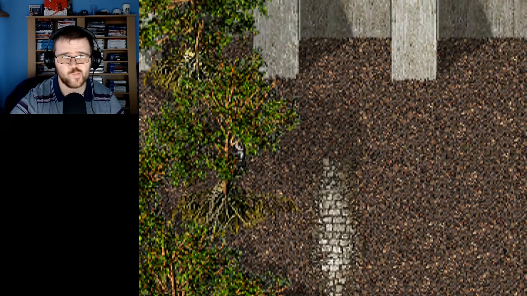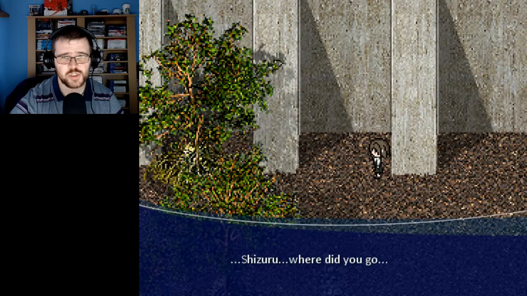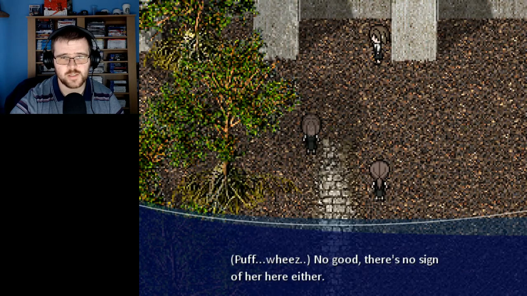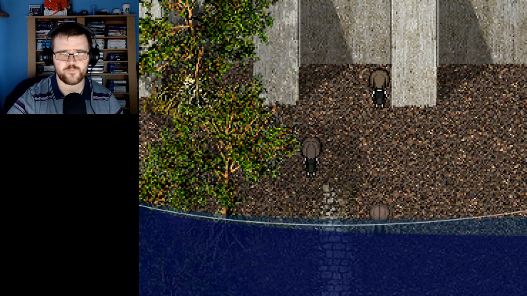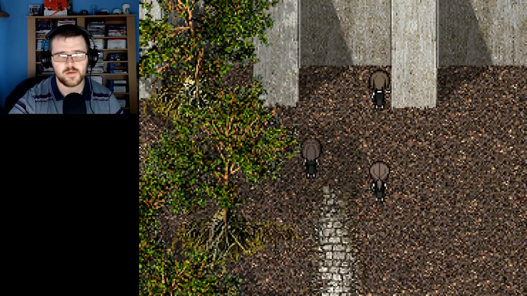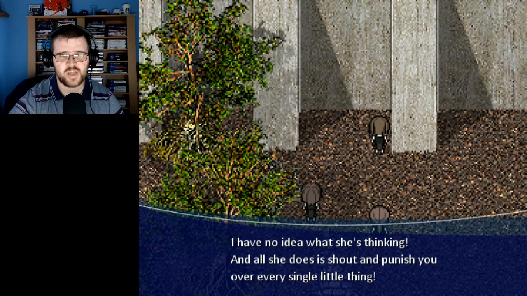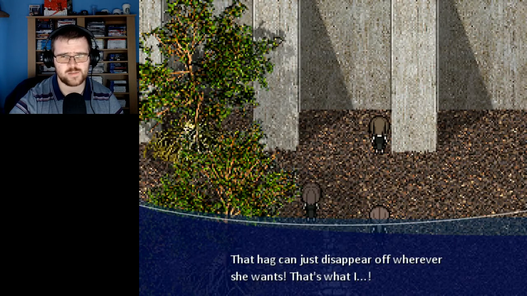Fellow students looking. Damn it! Shizuru, where did you go? No good. There's no sign of her here either. And Sister Yakika has been missing since last night. She probably went to look for Shizuru all by herself. Let's call the police and then... Who gives a blank about that blank? It's not like she was any good to us in school. I have no idea what she's thinking, and all she does is shout and punish you over every single little thing. That blank can just disappear off wherever she wants. That's what I... Well, that's how I felt.